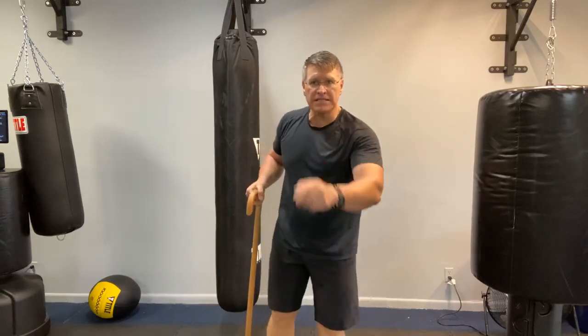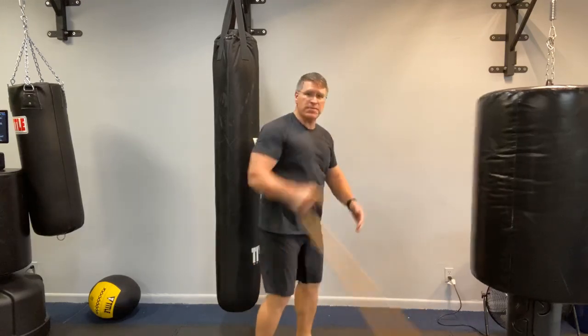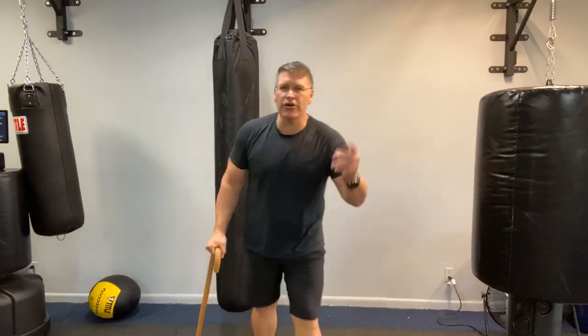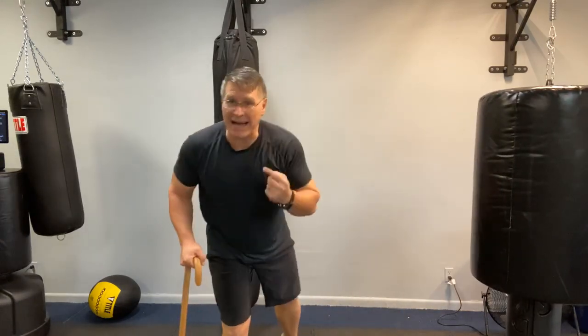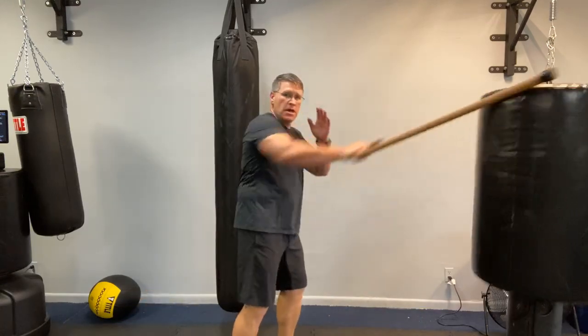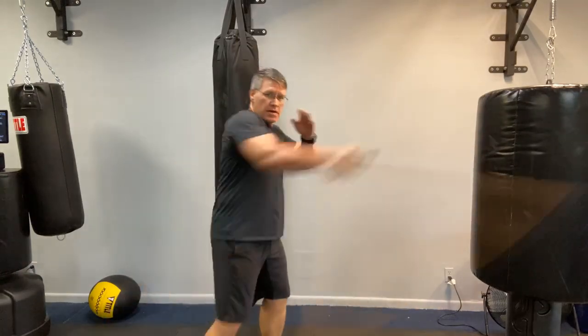So the first two moves from this position, hook facing out, is up through the middle of the legs, right? Just very quickly you can see the speed, you can hear the impact, and you can imagine what happens when you drive that up between someone's legs in self-defense very quickly. From here, up, bring it back, and then up and across the body. Notice the other hand always comes up in self-defense. Don't let them hit you in the head. Bringing it up at that angle, striking through their body.